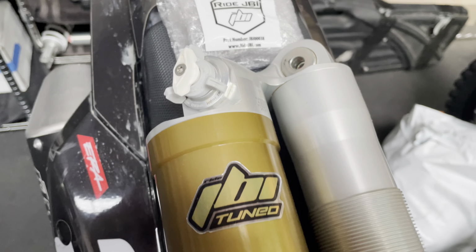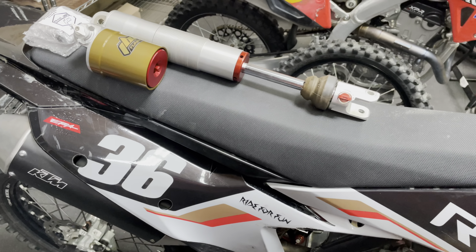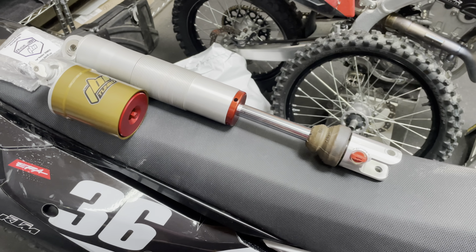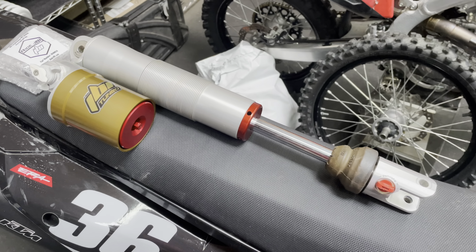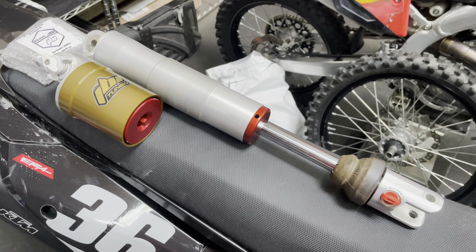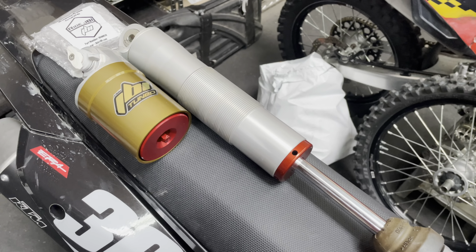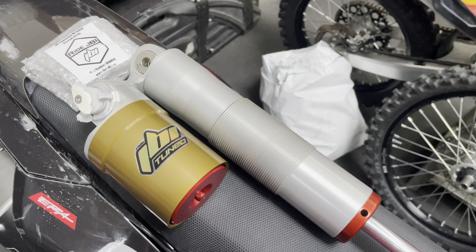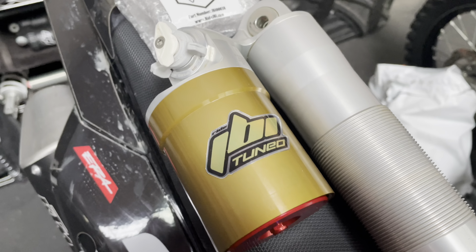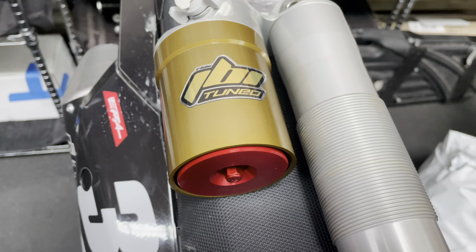For this rider specifically, they are an expert rider, so they've been riding a long time, very experienced, and going faster than, let's say, the most common rider. And they are also heavier than the stock spring rate that comes on the bike. So at Ride JBI, we revalved the shock to have a little more hold up while still staying plush and comfortable during riding. We also changed out the stock nitrogen tank for our JBI suspension bladder kit.